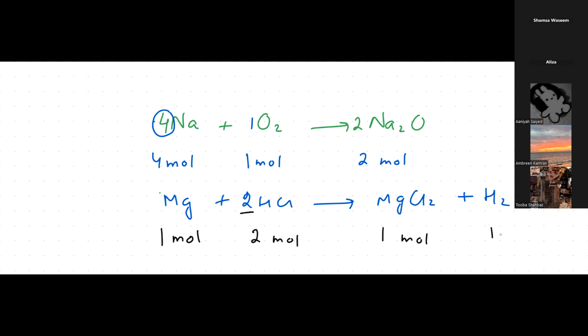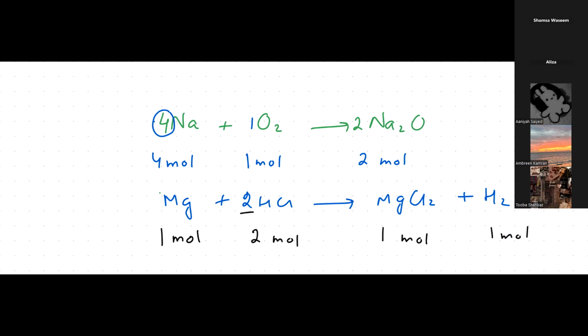So why did I tell you this? That is said to be stoichiometry. Now, what is the ratio of magnesium and magnesium chloride? It is 1 is to 1. Excellent. What is the ratio of hydrochloric acid and hydrogen? It is 2 is to 1. Very nice. So by looking at the ratio from the equation, you can find out the moles. This is the mole bridge. You find the moles of one species and apply the stoichiometric ratio to calculate the moles of the required quantity.